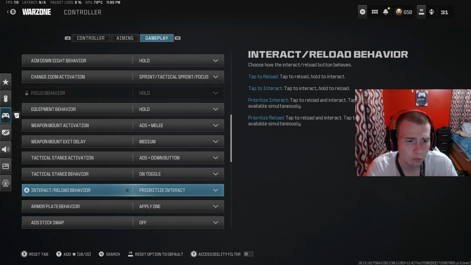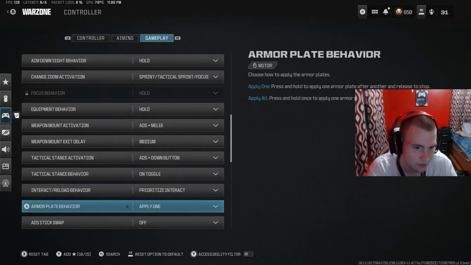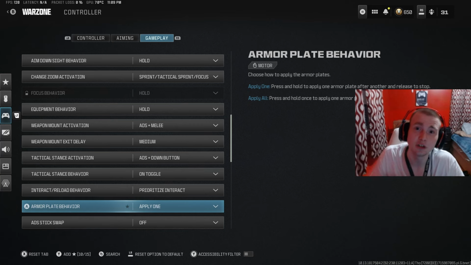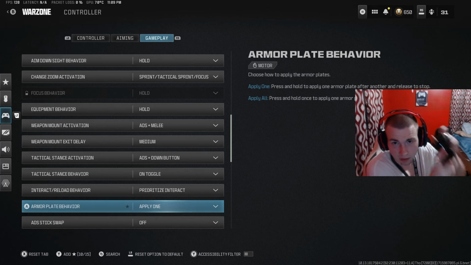Scrolling down, the next important thing is interact / reload behavior. I like to keep mine on prioritize interact. I just find that that's the best for me. And then armor plate behavior, you definitely want this on apply 1, because if you have it on apply all, what that means is if somebody's pushing up on you and you just want to put 1 plate on, it's going to start putting on 3 plates and you're not going to be able to do anything about it. So instead, put it on apply 1. And if you want to put on more than 1, all you've got to do is hold it.